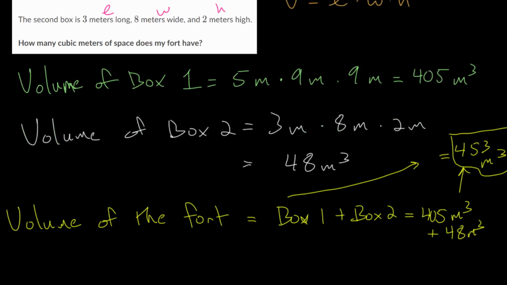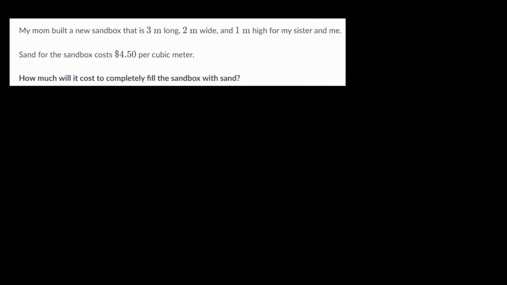And let's just look at one more problem where we'll need to find the volume of a rectangular prism in a word problem. My mom built a new sandbox that is 3 meters long, 2 meters wide, and 1 meter high for my sister and me. Sand for the sandbox costs $4.50 per cubic meter. How much will it cost to completely fill the sandbox with sand? Notice the cost is per cubic meter, so we need to find the volume. We need to find how many cubic meters the sandbox can actually hold.